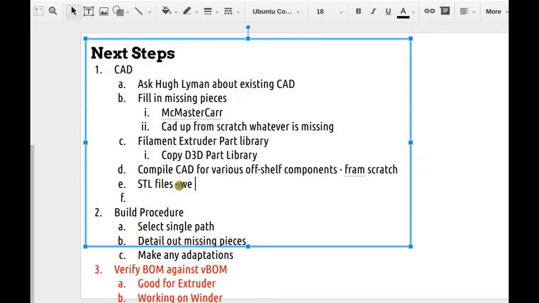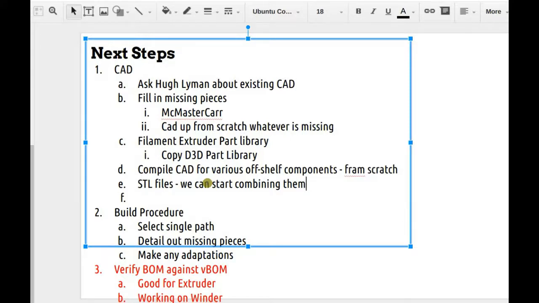So we can basically say for the STL files, we can start combining them. I'm not sure exactly what the limits are to working with STL files within FreeCAD. I guess the first thing to try would be importing all of those into FreeCAD and seeing whether I can work with them efficiently, or whether they're just hard to manipulate. Maybe you can explore that. For example, if we have a CAD file with a mixture of FreeCAD drawn files or STEP imports, and then you mix a bunch of STLs in there, is that going to work?